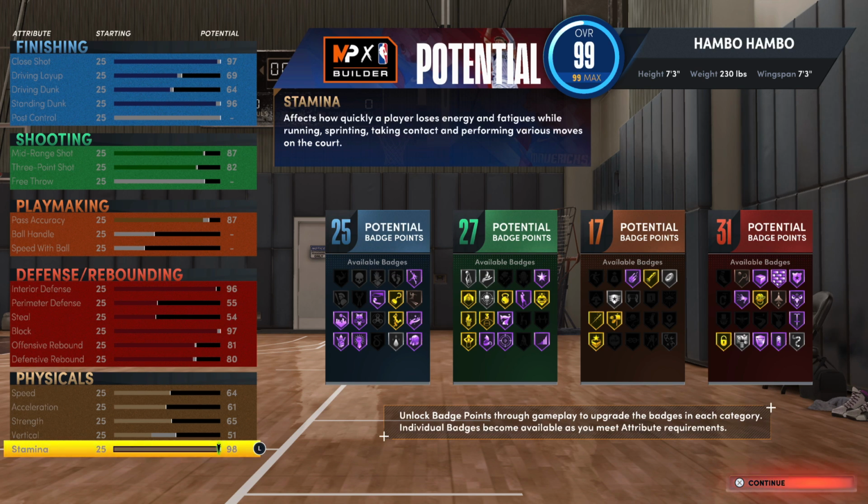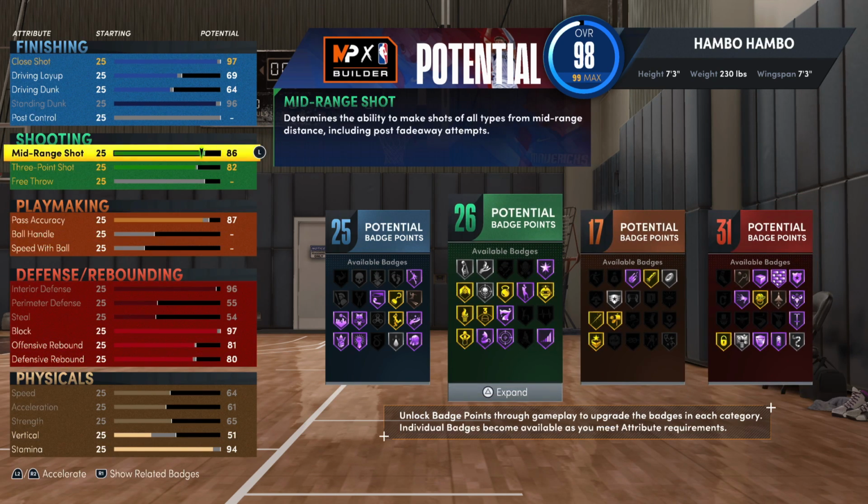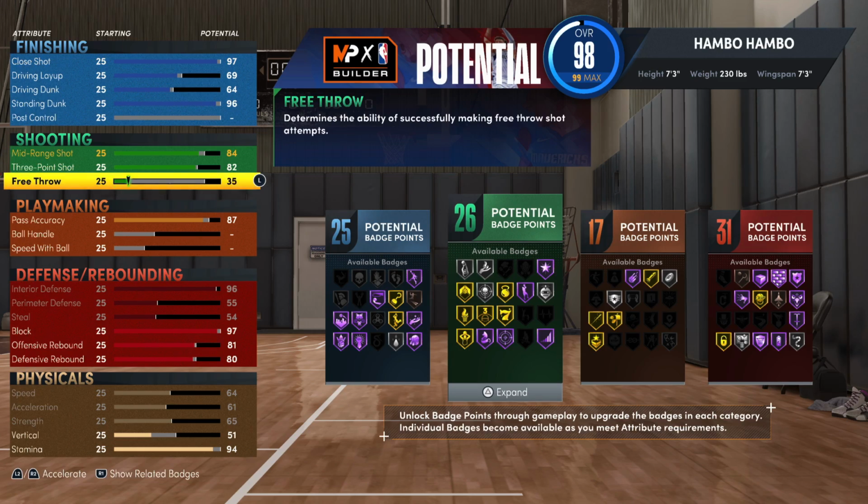Its shooting is much better and so is its playmaking, but in exchange, you're not going to be able to post score and your defense is going to be a little bit worse. If you do want free throw on this build, you can very easily get max free throw. First, drop down your stamina to a 94, then drop down your mid-range to an 84. You can get 88 free throw.